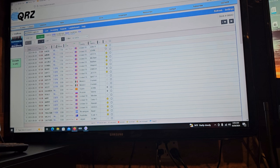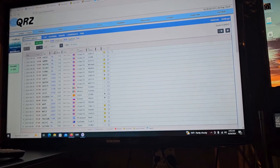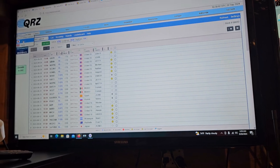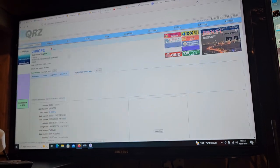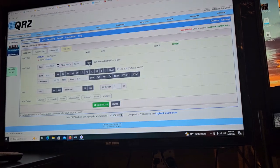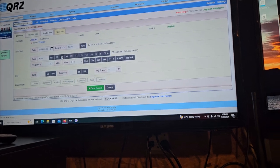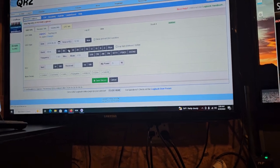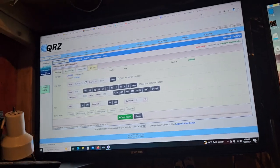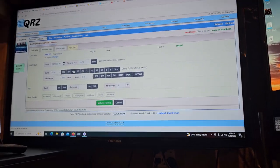Now, this is what QRZ does every once in a while. It screws up. You see, I clicked to log the call, and it went straight to my logbook instead. And I'll click in here. I can see where I've already had him in there. I'll click it, and I go back to here, and it probably will do the same thing twice. Oh no, it worked that time. Thank God. But a lot of times it just keeps going back to the logbook, and it won't log the contact. And what you actually have to do is refresh QRZ, manually type in the call sign in the search box, and then it'll work. It does that all the time.